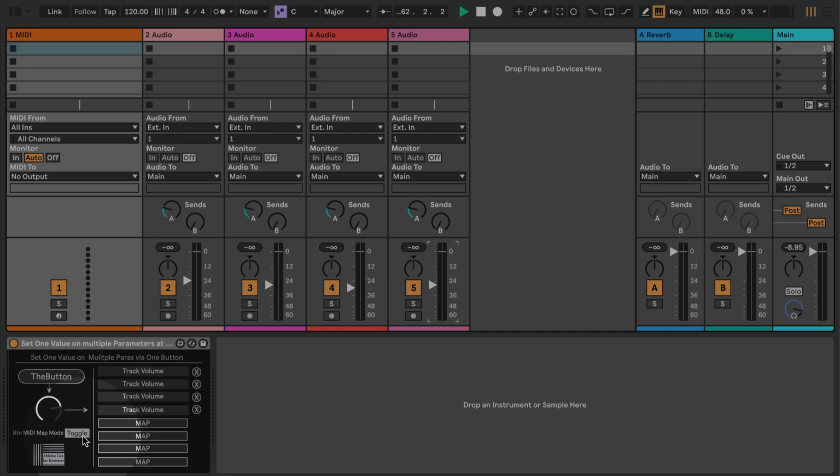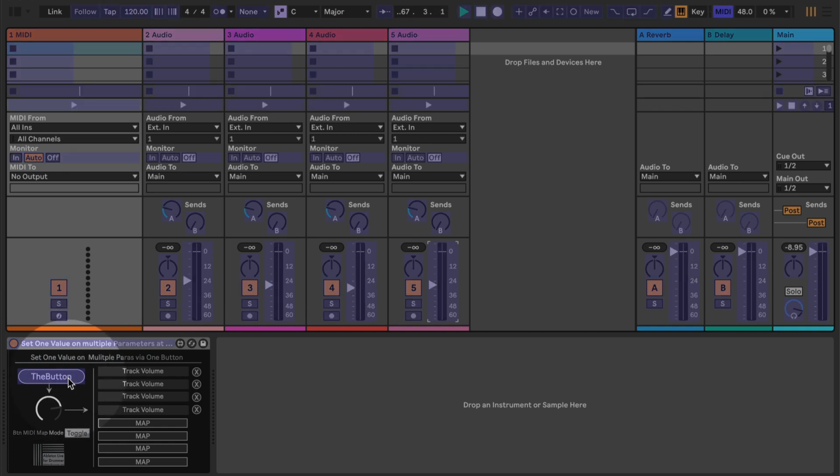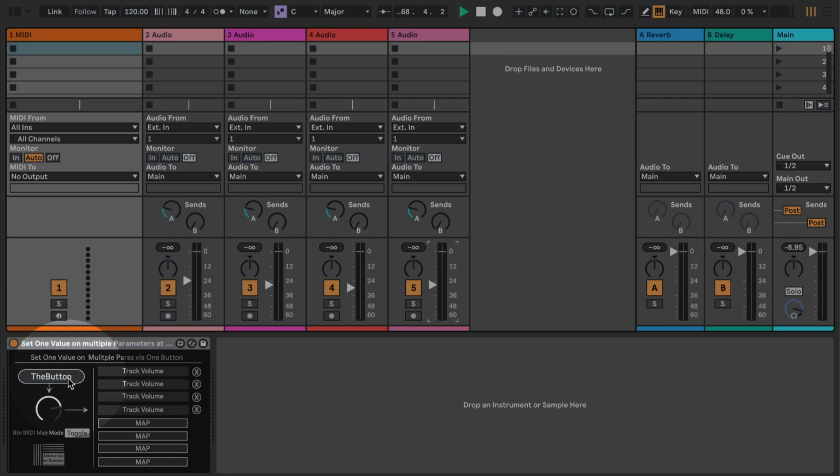But if you have a MIDI note, Ableton Live and the Max for Live devices only listen to the note on message. So what would happen if you MIDI map a note to the button? If I just hit the button once, you can see it's being turned on, and then you would need a second press to turn this off again. So that's why I implemented the button MIDI map mode for momentary. This means the button here will be turned off automatically. So if I hit once, you can see the button is being turned off by itself automatically.